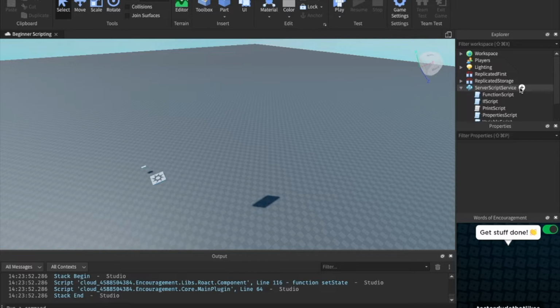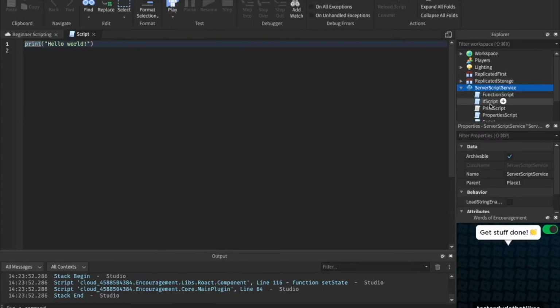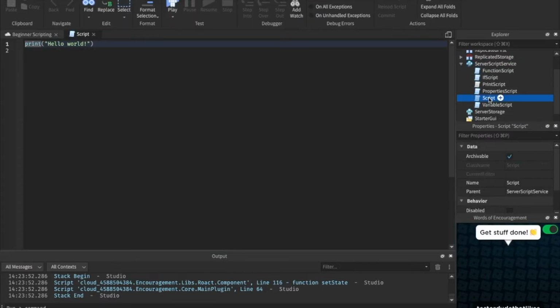Let's insert a script into ServerScriptService to start. I'm going to call this script tables script. Now I'm going to get rid of the print hello world, and we're going to write our first table. To write a table, you always start with local when you first write it out, just like a variable, and then you name your table. So let's call this local myTable. Next, you're going to set it equal to a table, and I'm going to zoom in real quick so you can see it's these squiggly brackets. That is what defines a table.